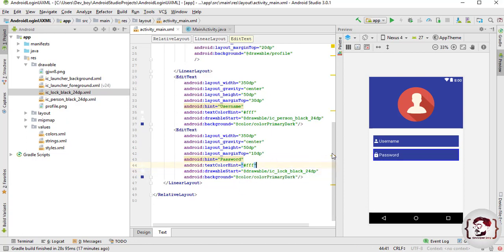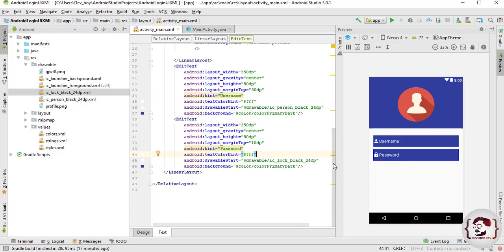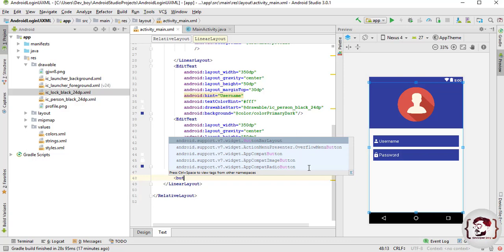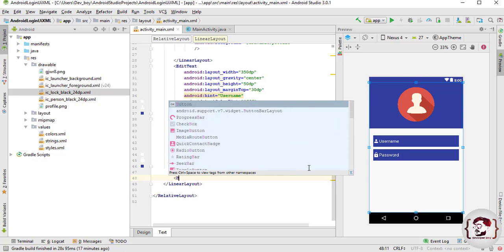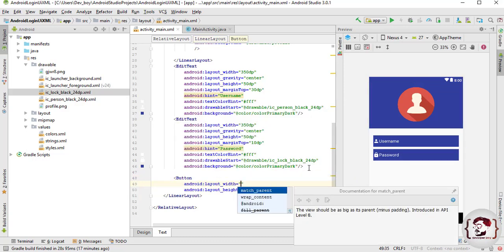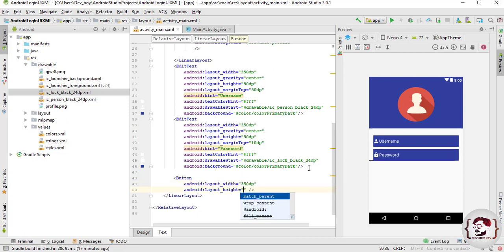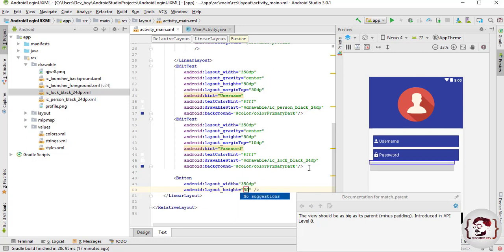Okay, now the other thing I want to do is just create a button which is the same width as our edit text, and the height should be the same as our edit text.